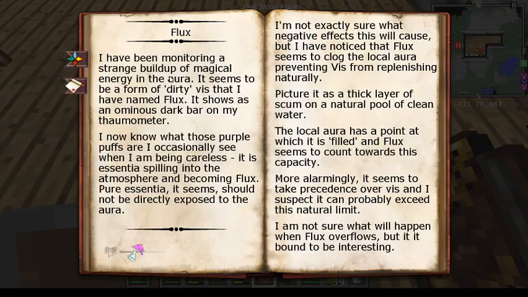Flux. I've been monitoring a strange buildup of magical energy in the aura. It seems to be a form of dirty V that I have named Flux. It shows as an ominous dark bar on my thermometer. I now know what those purple puffs are I occasionally see when I am being careless. It is essentia spilling into the atmosphere and becoming flux. Pure essentia, it seems, should not be directly exposed to the aura.